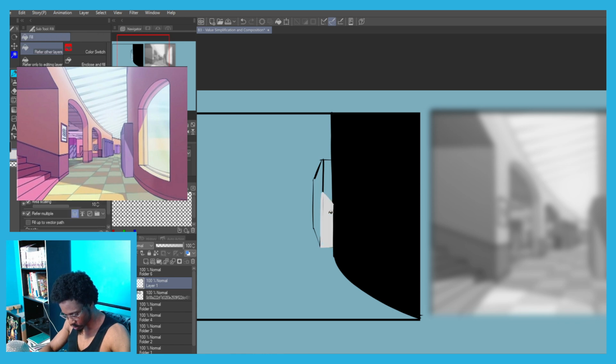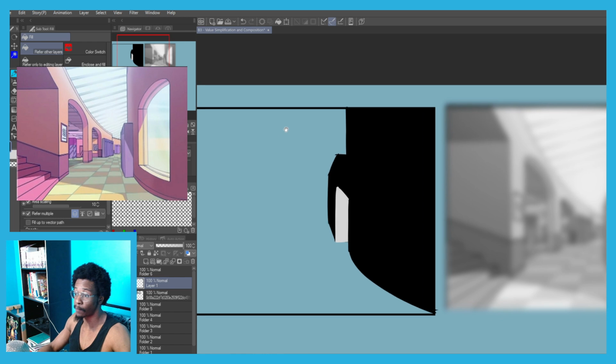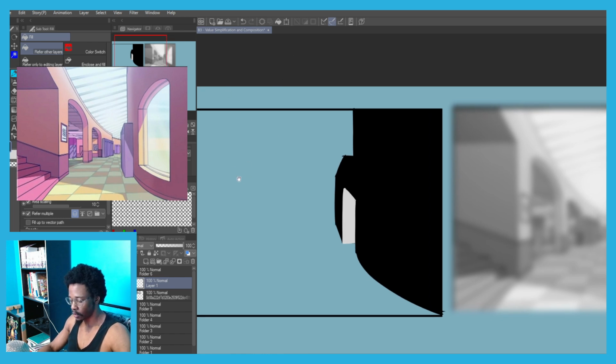Also I should practice this a bit more often, because whenever I'm doing a full illustration, one thing I want to do with my backgrounds is apply the same style as Tetsuya Nomura.